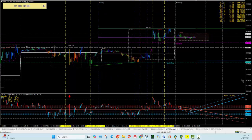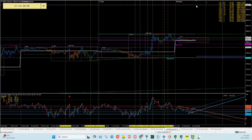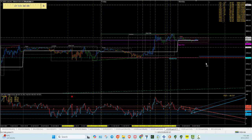All right, so we're up there. If we pull back down for the week, we might have potential to go there. Okay, but like I said, don't buy at the tops here. The market will probably want to pull back. You can wait for that Asia session as well, and then trade accordingly too. No, not the Asia session, the US session. Yeah, wait for the US session and trade accordingly there, because that's the indices there. All right, in London, if it pulls back into here, does a sweep on the weekly pivot is also good. Sweeping the stops here and then pushing up is also good. So if you want to do that too, that's also understandable, no problem.